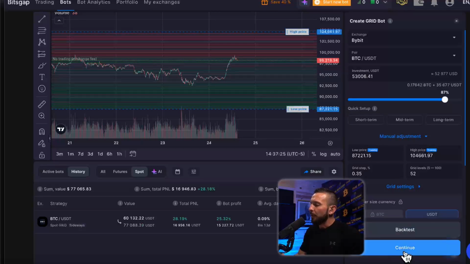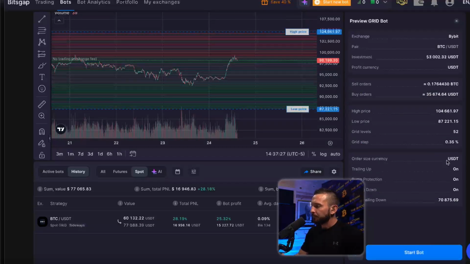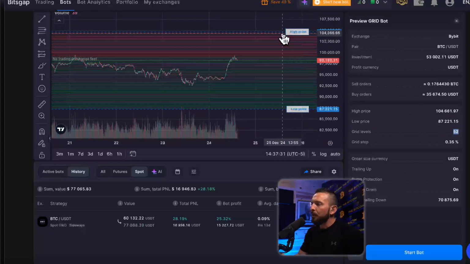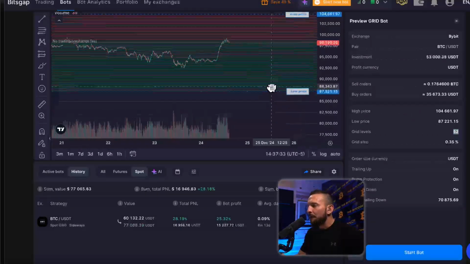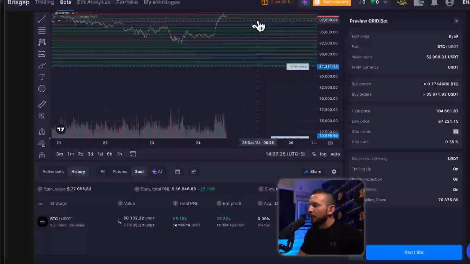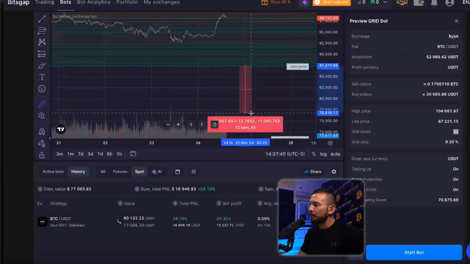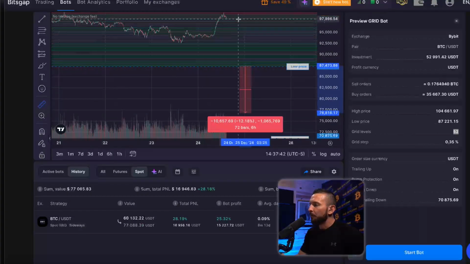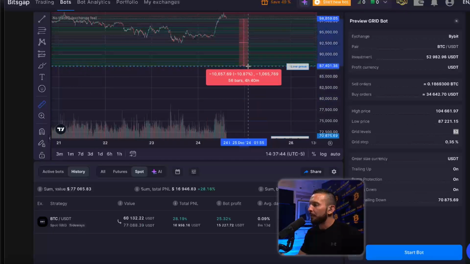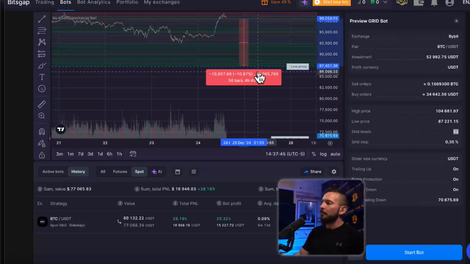And we're going to hit continue. It's going to show you all those settings again. You have 52 grid levels. The max grid levels you can ever have is 100. So if you want to turn this bot on, give it more money, and you want it to come down another 10%, which I think is what we're pretty close to right here, yeah, it's 11% roughly that we're going to trade in that range.